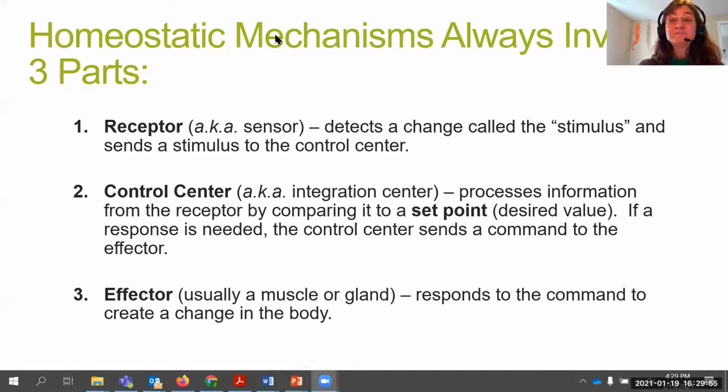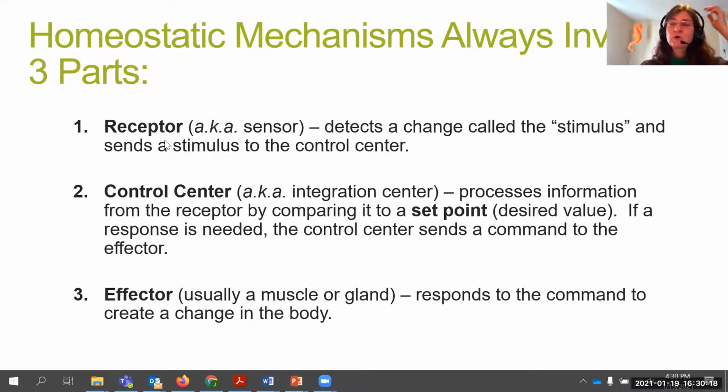How do we do that? Well, we're going to get a lot of details as we go into different chapters of the book, but generally there are homeostatic mechanisms, processes to maintain homeostasis. We call them mechanisms. And those mechanisms always have 3 different parts of the body.